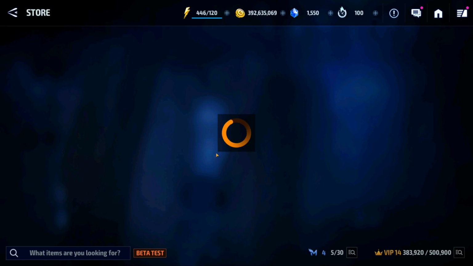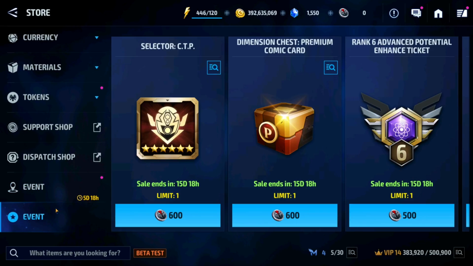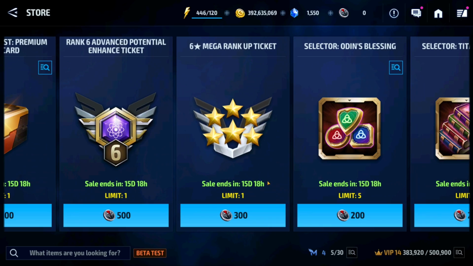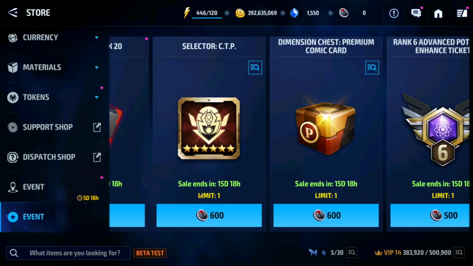So if we go inside the store and then we look all the way down at the bottom for the event shop, we're gonna see that we have these silk tokens here. I already purchased Silk's uniform, so you're gonna have to basically believe me that she's inside here, and she's gonna cost 30 silk tokens. Basically, one token is equal to $1. So you're basically gonna have to spend 30 American dollars in order to get that costume.